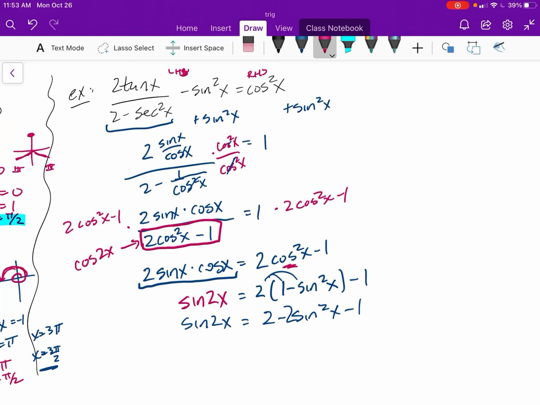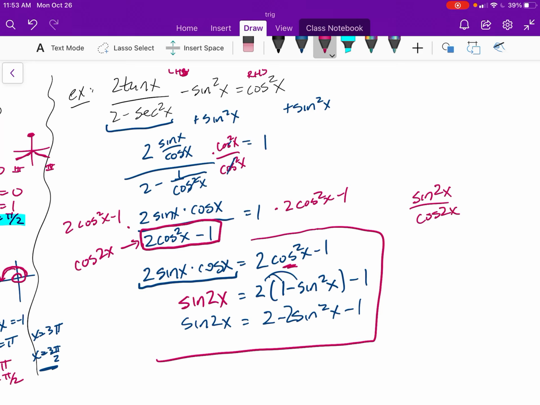So I'm not going to erase this because maybe not, right? Like maybe I need to revert back to that. Maybe I was onto something there, but I'm not sure. If the numerator I said was sine 2x, and the denominator I found an identity as well, cosine 2x, now I have sine over some angle. Cosine of some angle is tangent. Now I like that, right? That's now doable.